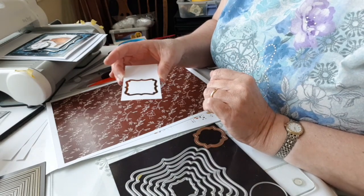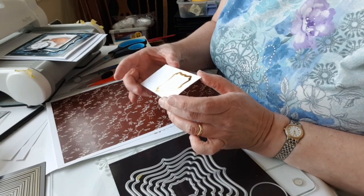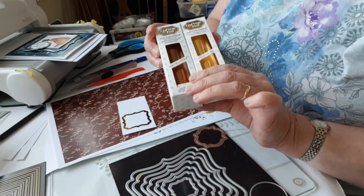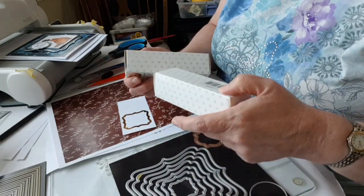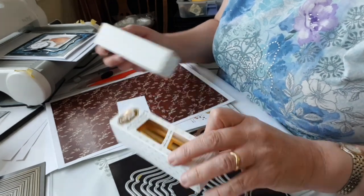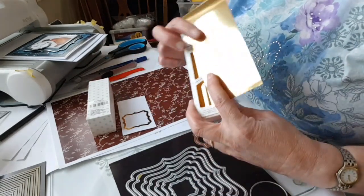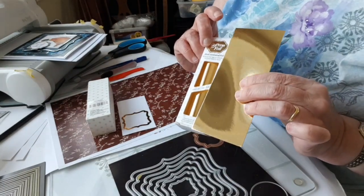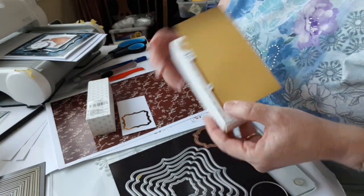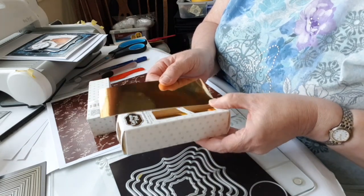So I did a test for some gold foil I was going to use, and it didn't work very well. So then I've changed, and I'm actually using Couture Creations foils for this. I'm going to be using this gold, which is their gold foil mirror finish, which is the paler of their two golds. I picked that because it matches the mirror card I've got, which means I can actually use the mirror card as well for my outer layers, because you can only go so big with the GoPress and foil.